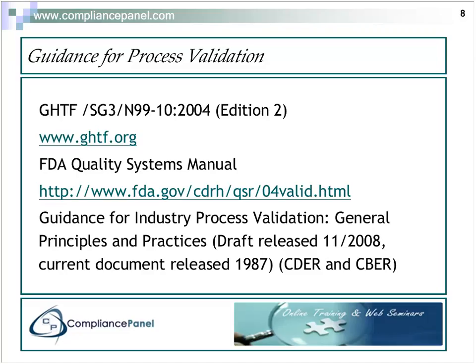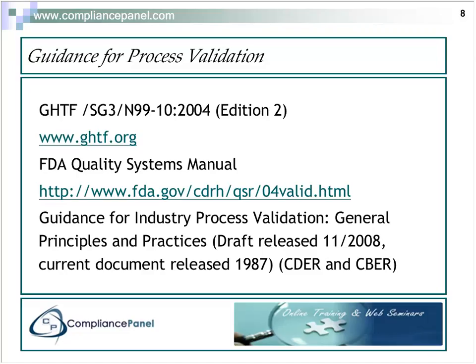conduct a process validation. The FDA also has a document out there, the Quality Systems Manual, which was written to help manufacturers implement the 21 CFR 820, the Quality System Regulation, when it was released in 1996. And this document, although it's been around a while, does still have some very helpful information. And I've given you the web address for that document. It is free. Again, I would have a copy of that document on hand.